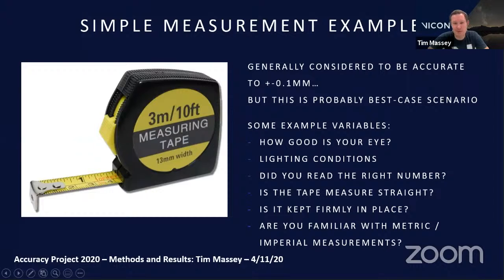So going back to the tape measure, why is this? Well, there are some quite obvious variables involved. Were you tired that day? Did you read the number the correct way? Was the lighting a bit off in the room? Did you misread the number that you saw on the tape measure? Outside of that, is the tape measure in the right place and is it straight? Did you interpret the number correctly? Did you confuse the metric and imperial measurements on the tape measure? All of these are possible things that would give you a different outcome. Some are obviously more significant than others, but could contribute to quite a different result.